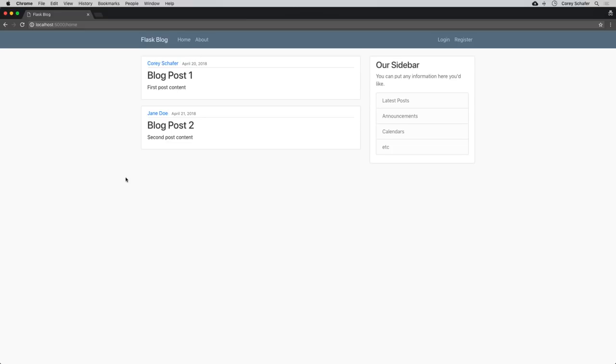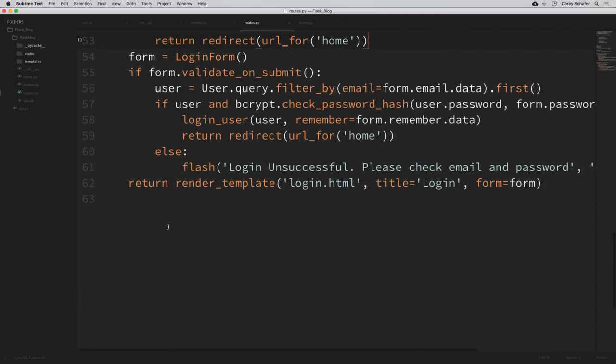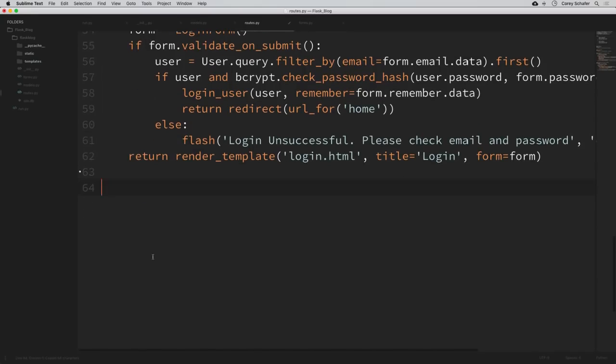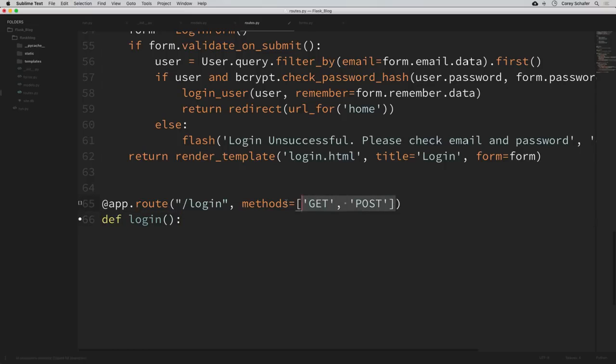Now it's a little strange that we even see those links in our navigation if we're logged in. Most websites will replace those with a logout link if you're logged in. So let's create a logout route to log out our user, and then we'll display a logout link in our navigation when the user is logged in. To do this, I will go back to our routes and go to the bottom here, and now we'll create a logout route, and this is going to be pretty short. I'm going to grab another route as a starting point here and get rid of these methods. We don't want posts to this route, and I will call this route logout.